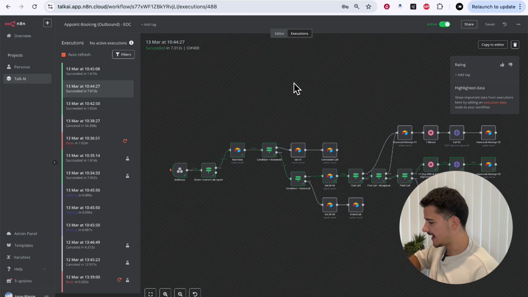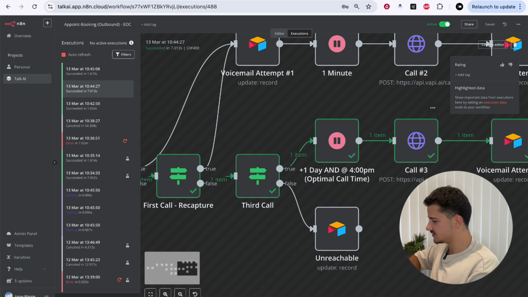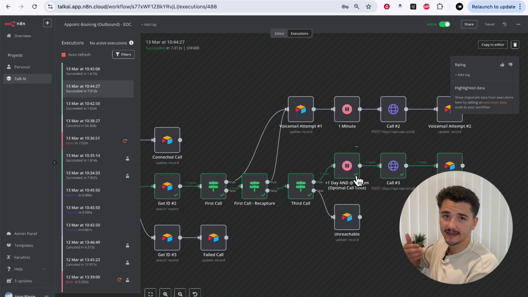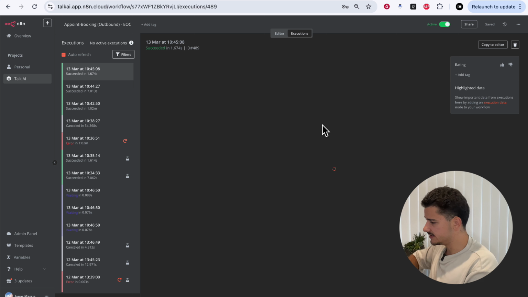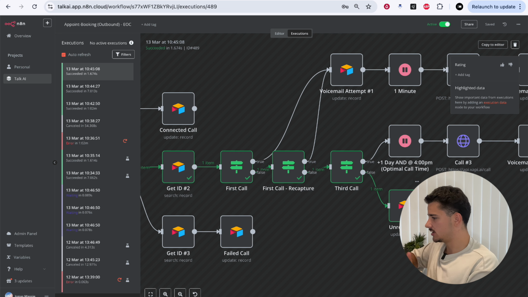When we reached a voicemail on that second day, guys, again going down the voicemail path, if voicemail attempt was equal to 2, we need to wait 1 day, and then at 4 p.m. calling again for that third and final call. Again, updating the attempt count within our CRM. And finally, if that third call was not reached or was not answered, we'll go ahead and reflect that by updating our record as unreachable.